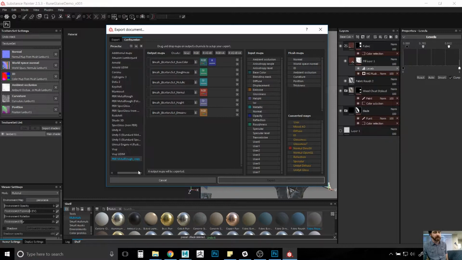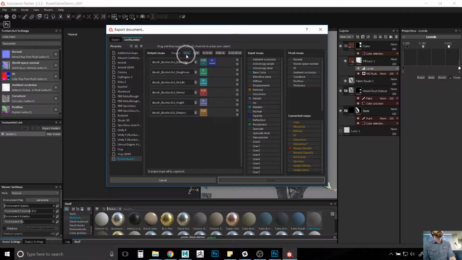Right now it's called PBR Metal Rough Copy, and let's say I rename this for Maya test. Or RenderMan. I'll say RenderMan 21.